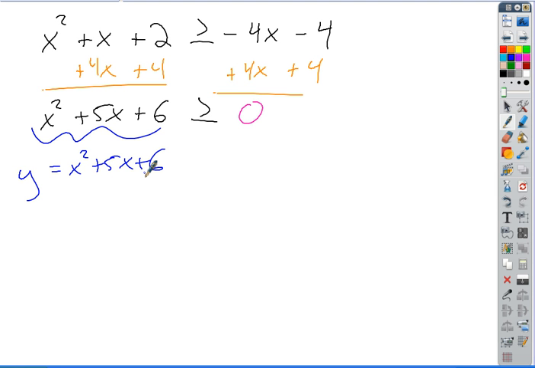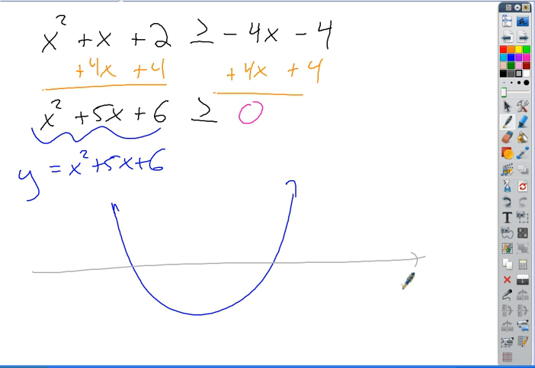Okay, so what kind of a parabola sketch would I make for that? Does it open up or down? Opens up. The way I always do this is I just go like that, and I put a line through the middle that represents the x-axis, just to help me get my bearings. Now let's interpret this part over here real quick. What does all this stuff mean? If I just take everything inside the box, I've got this parabola. I want to know when are the y values what? Greater than or equal to 0.